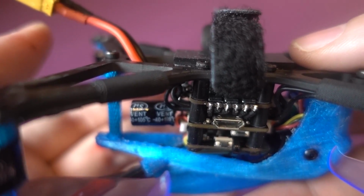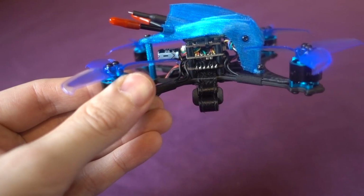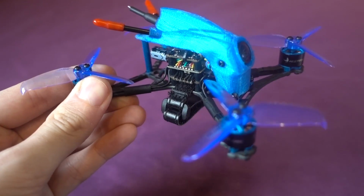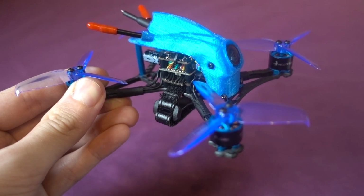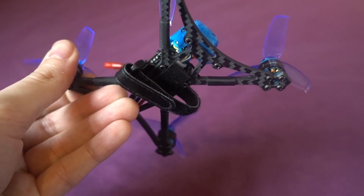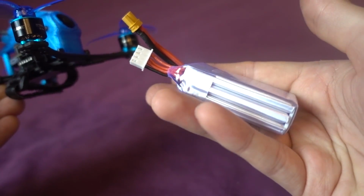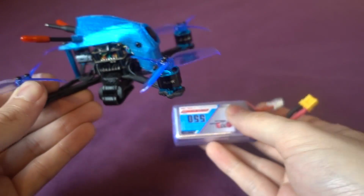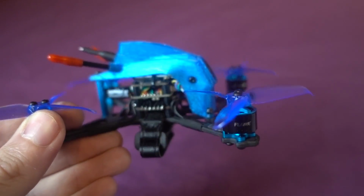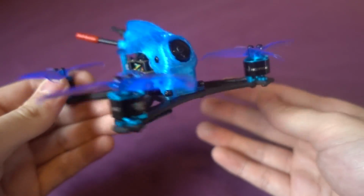However, they don't tell you what battery to use other than it accepts a 2 to 3S LiPo. With 6000 kV, it's going to be pretty gutless on 2S, and from my past experience, coupled with the length of the battery strap, the best LiPo is going to be a 3S GMB 550mAh, giving an all-up weight of 139 grams. The flight controller is an F4 with Betaflight on-screen display and needs a complete setup.